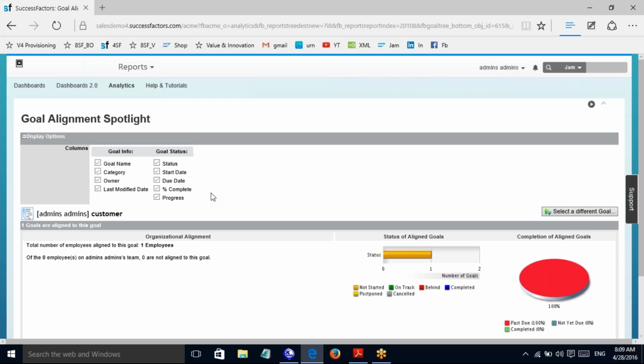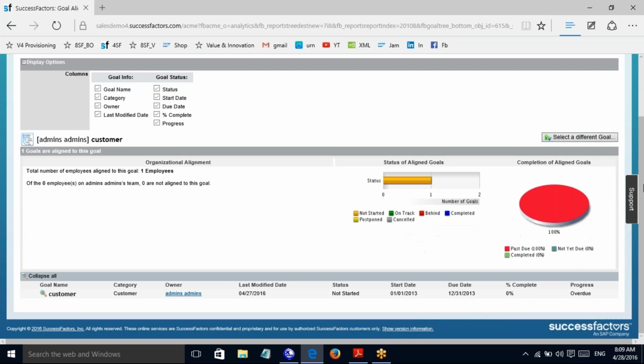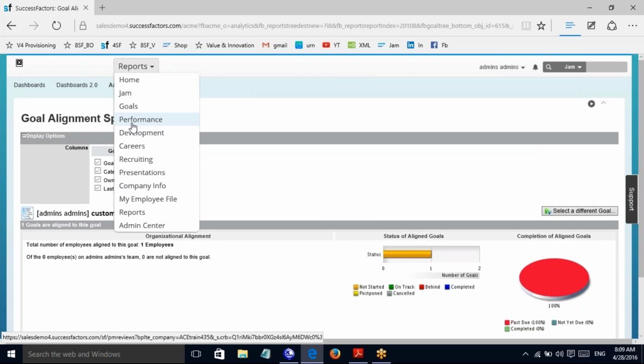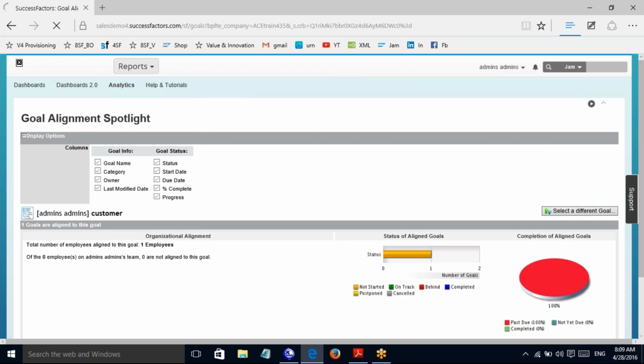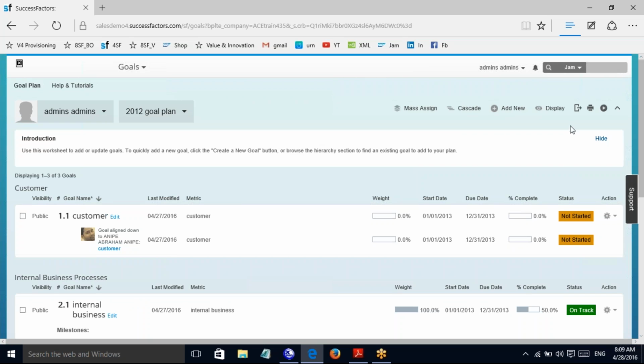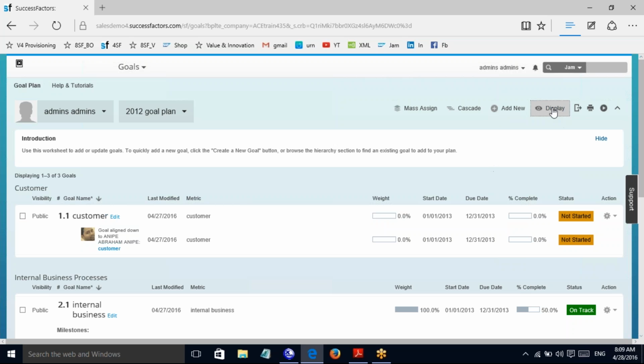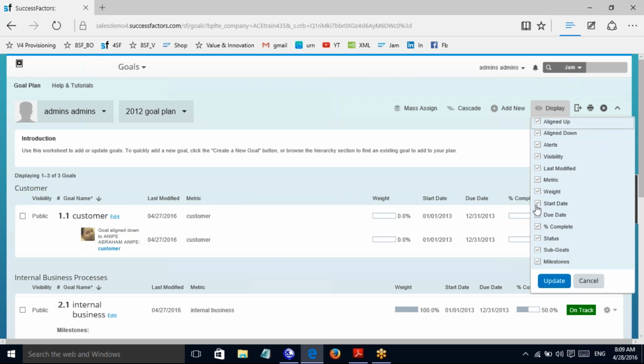It's because in the goals, when a user is assigned, if you just go back, there we have view options. It depends upon each goal, when you assign, what are the fields and what are the categories assigned. If you just click on display here, you have a lot of other fields. But by default you still don't see everything here. The reason is that the fields are not defined in the goal plan template. That is why you don't find them.